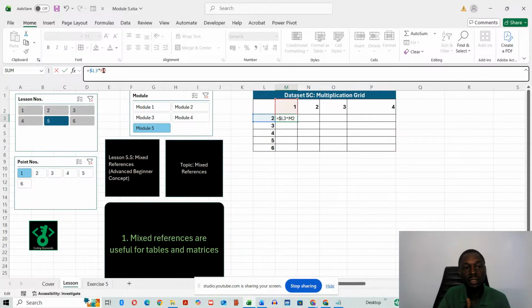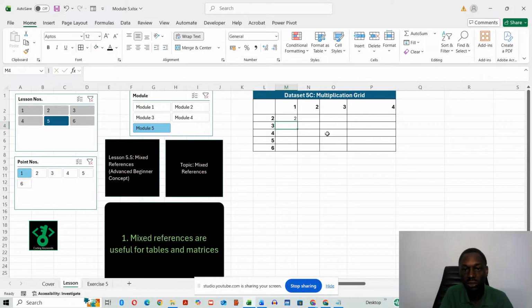So I want to maintain 1 down that column. And so I'm going to put a dollar sign before the row number so that I'm able to maintain that row down the column. So let's see what happens.